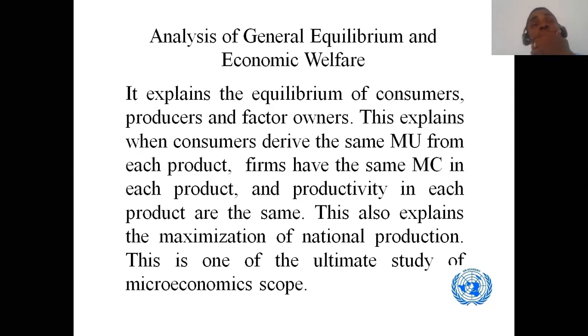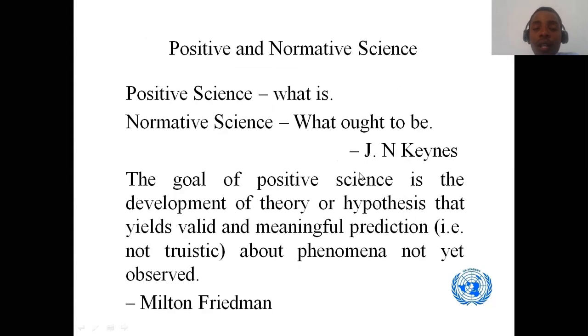But we know that this might not be 100% perfect. Still, you have nations where, in the production of goods and services, the consumers are satisfied to a larger extent, and the producers are also satisfied. So this maximization of national production is one of the ultimate studies of microeconomics.